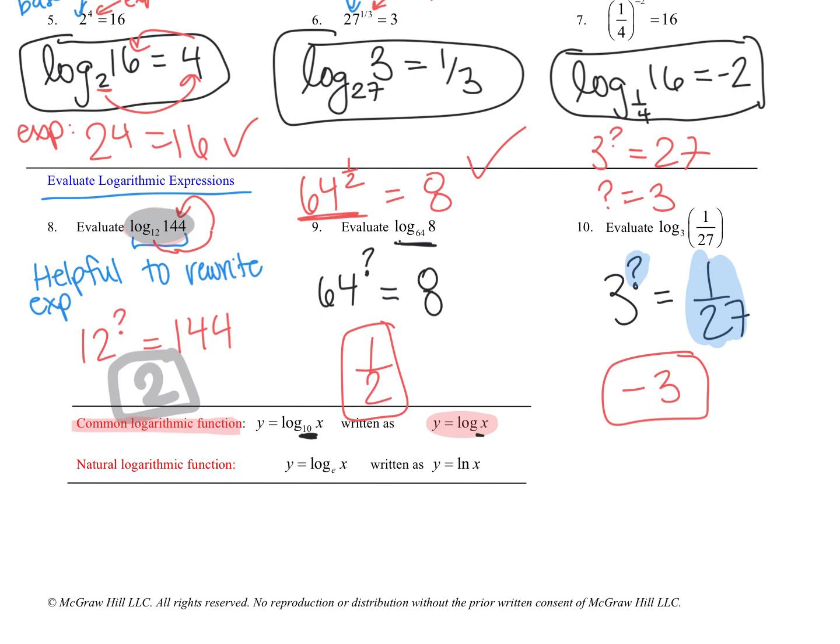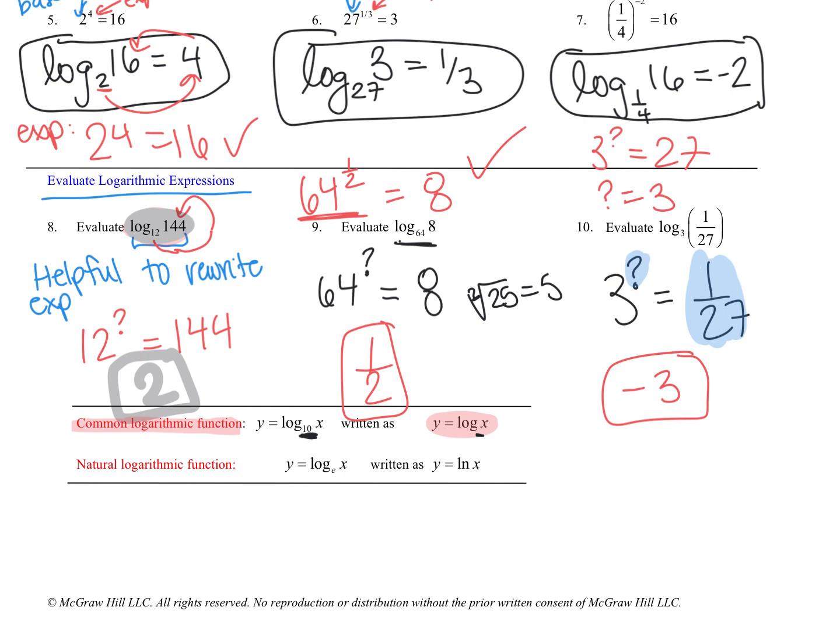And so a long time ago, they decided that if there is no base here, it is assumed to be 10, right? It's kind of like how the square root of 25 is equal to 5, and we know it's the square root, but there's an invisible 2 on our index. It's very similar. This has an invisible 10. And in your calculator, you most definitely probably have log base 10. And so you might look to see if you have the word log.